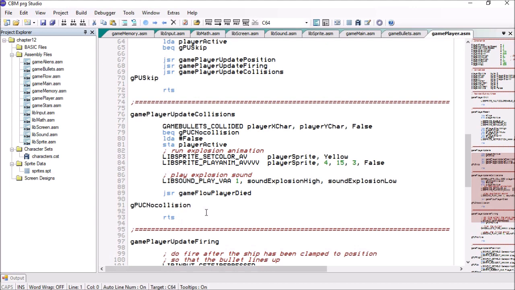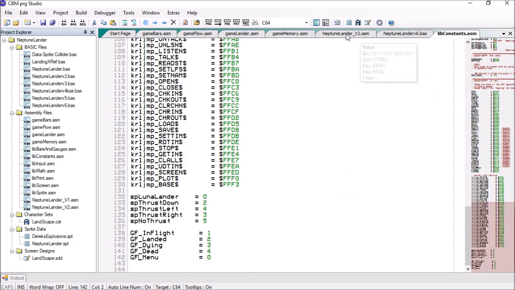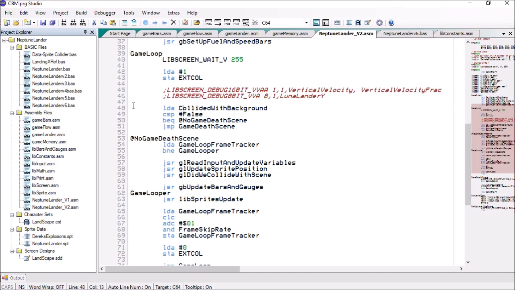So he's got the code in, you know, JSR flow player dead, died. Branch if not equal to collided. So he's doing it right, so we should do the same thing. Set the state. So this is basically our gameplay collided test. But instead of jumping to the death scene, we need to set the state.